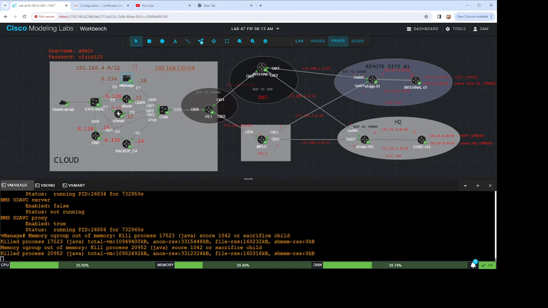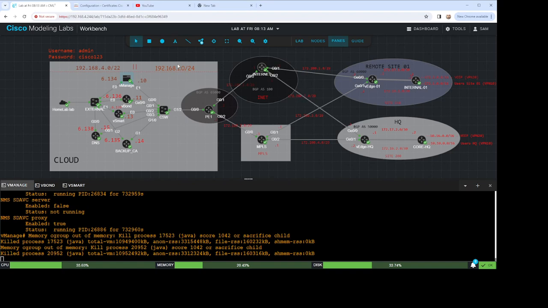The vSmart is in full control of route propagation, and just like a route reflector, if you're familiar with that concept, it has the ability to push policies.